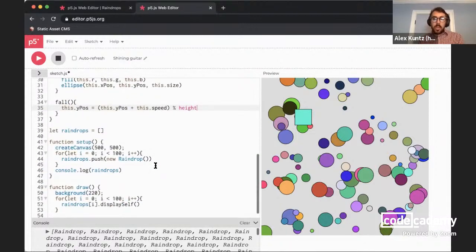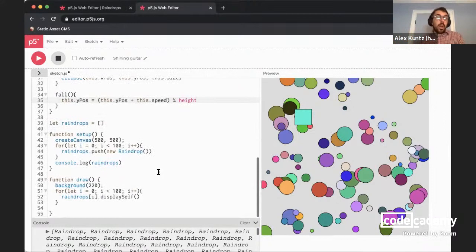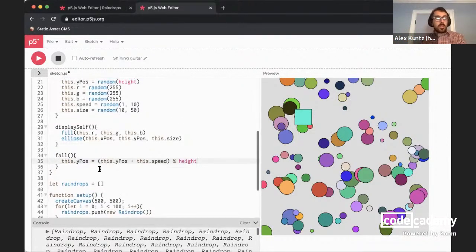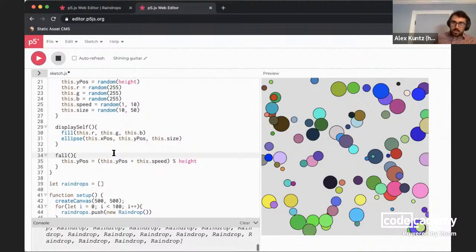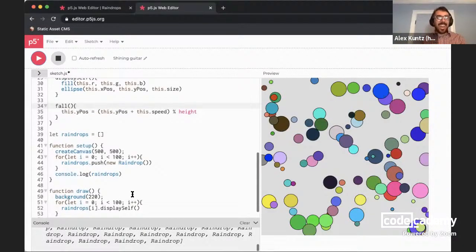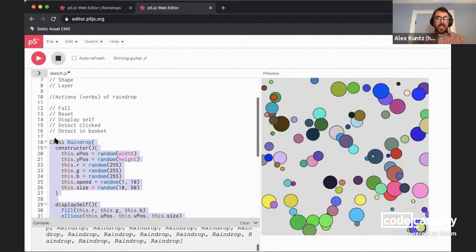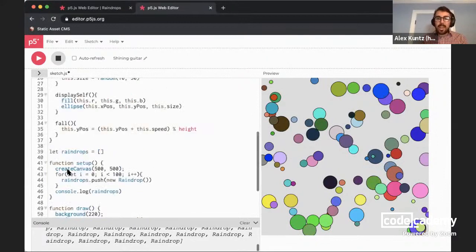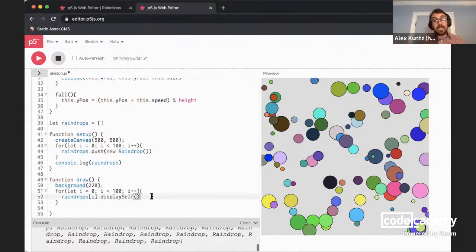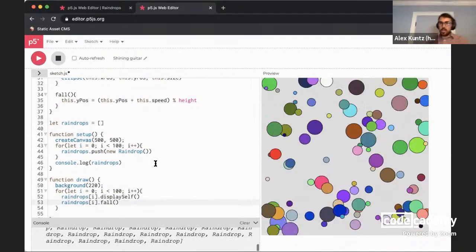A trick, an error that a lot of people will fall into is saying, great, I wrote my fall function, let me hit run and see all my raindrops fall. What the heck, no. They're not falling. And that's because, of course, I am just writing the blueprint here. Raindrops know how to fall, but I never told the instances of my raindrops, the raindrops I actually made, to actually fall. So let me go ahead and do that. Fall. And there they go.